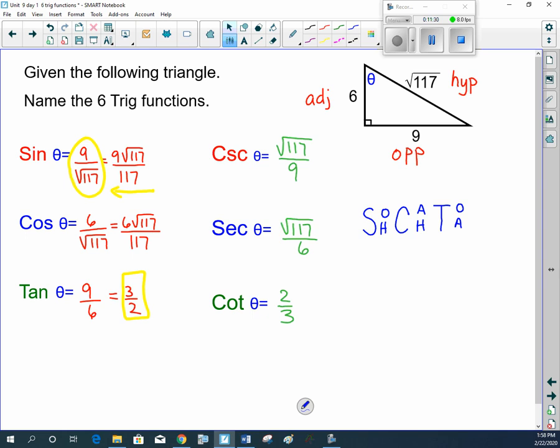It helps you remember sine, cosine, and tangent, and then you just have to remember which ones are the reciprocals of what. So right here, the S stands for sine. The O stands for opposite. H stands for hypotenuse. C stands for cosine. A stands for adjacent. H for hypotenuse. T stands for tangent. O for opposite. A for adjacent. So SOHCAHTOA can help you remember sine, cosine, and tangent. You have to have those memorized.